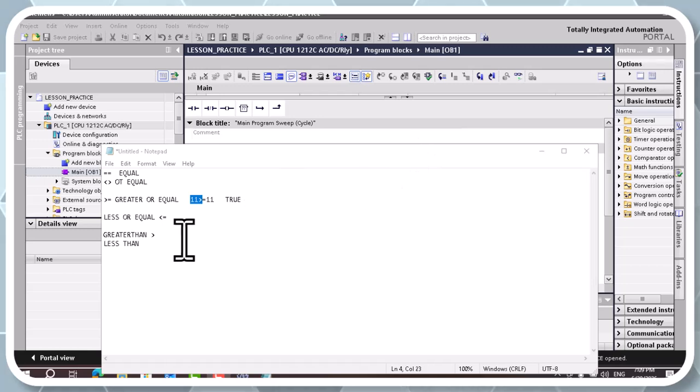And also, my friends, we have another two compare instructions. Firstly, it's in range.